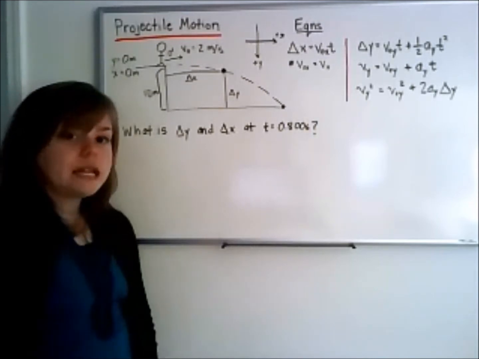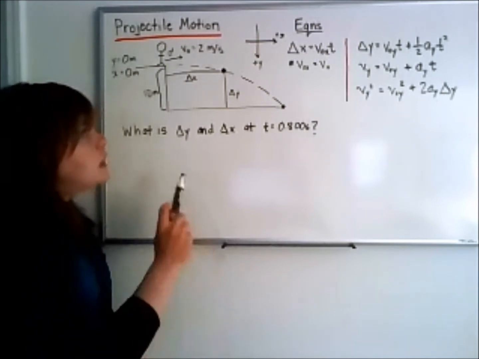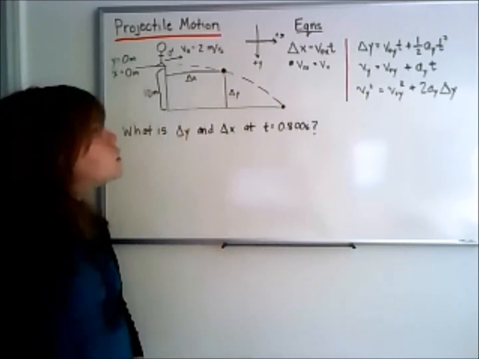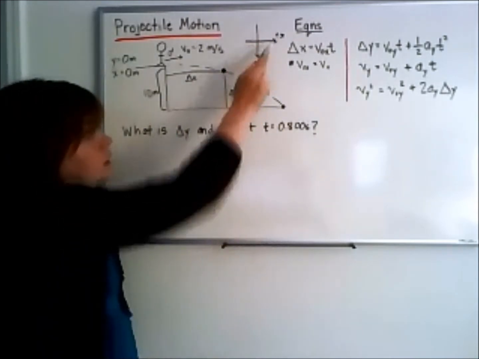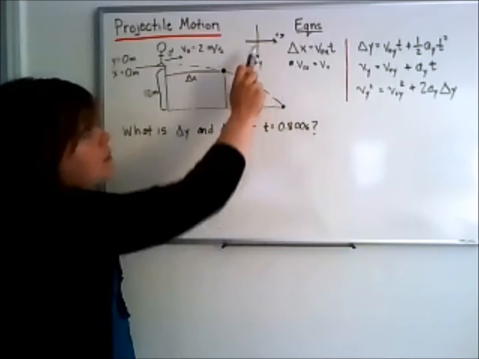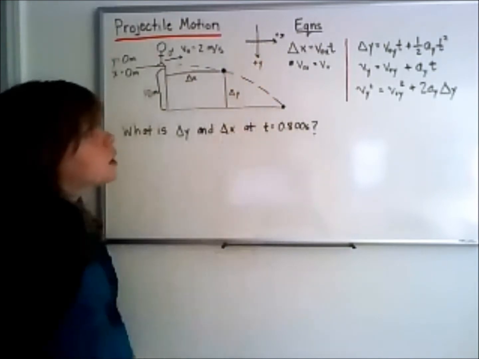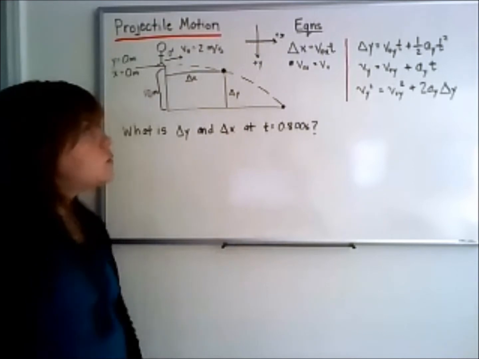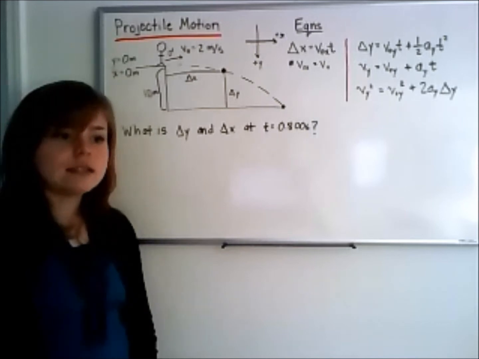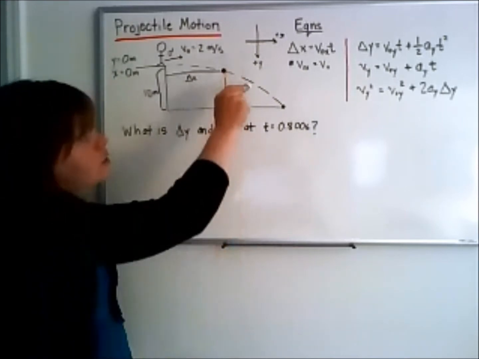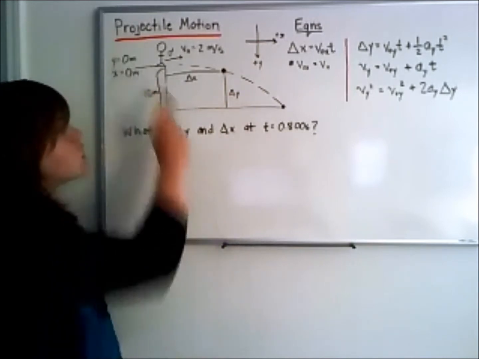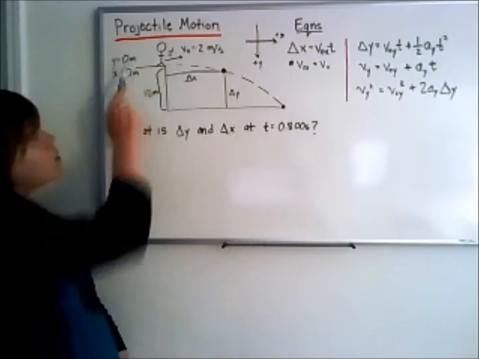So to begin, the first thing we need to do in a projectile motion problem is draw a picture as well as choose a coordinate system. So in this problem, I've already drawn my coordinate system, and I've chosen the positive x direction to be horizontal to the right and the positive y direction to be vertically down. You could very easily choose positive y to be upwards, but I know that for this problem it may be a little easier and save us some negative signs if we choose positive to be down in the y direction.